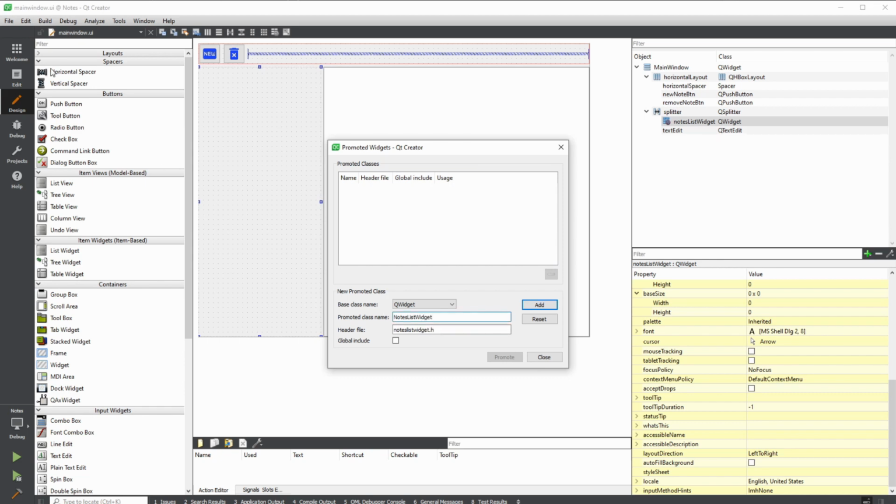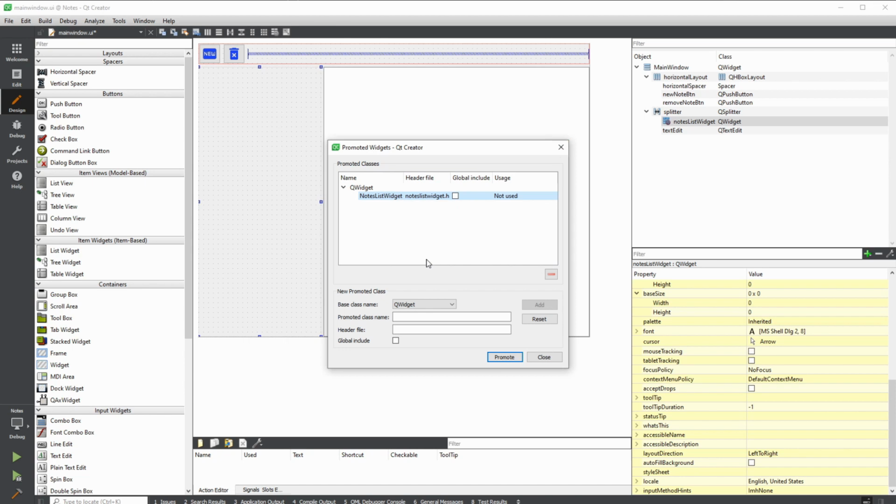This is gonna be the same as we had it before, and we want to click add. So when we click add, the class will basically be added to this list here in a promoted list. We can just click promote, and it's gonna be promoted to that, or this is going to be saved.